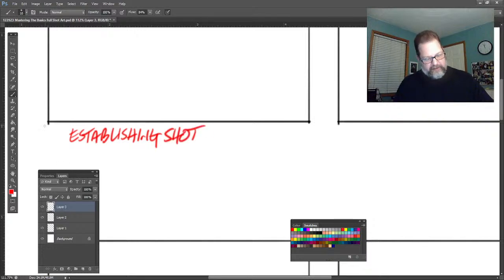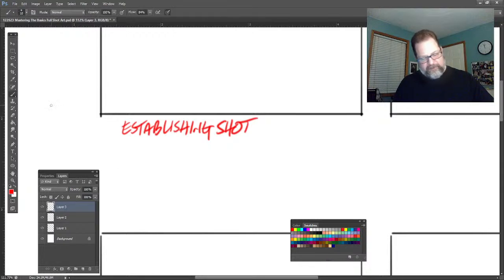And with the establishing shot, it does a few quick things, just in bullet points. It shows you the environment that we're in. That could be geography.